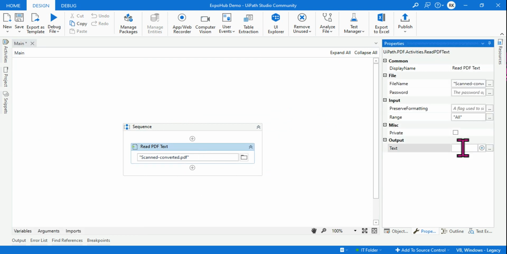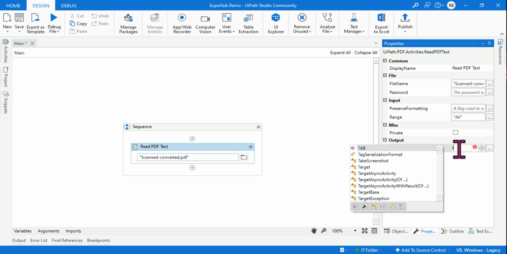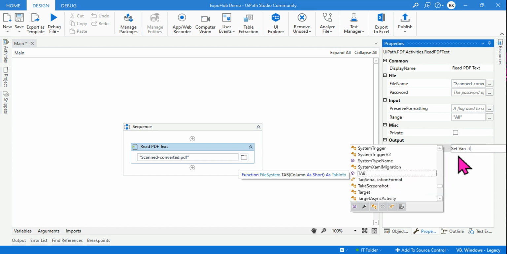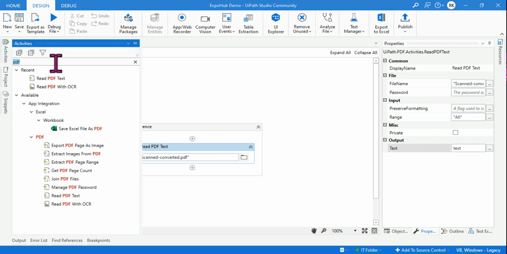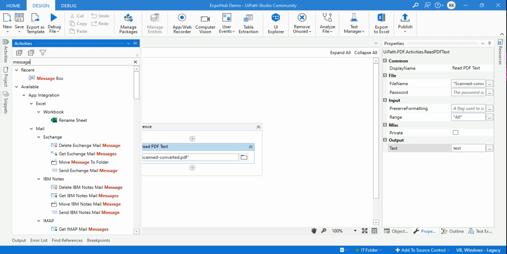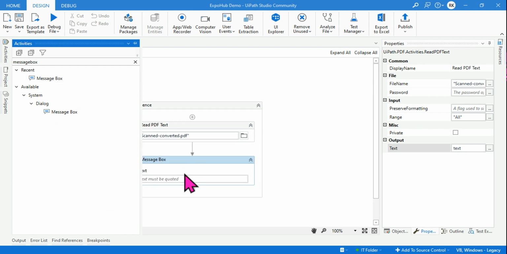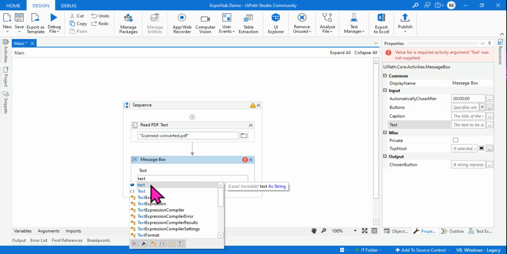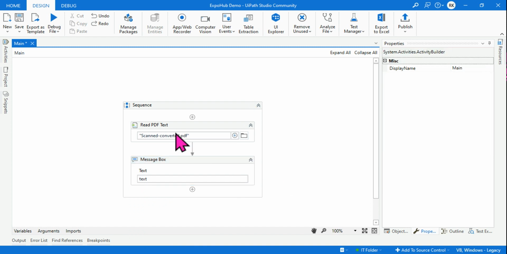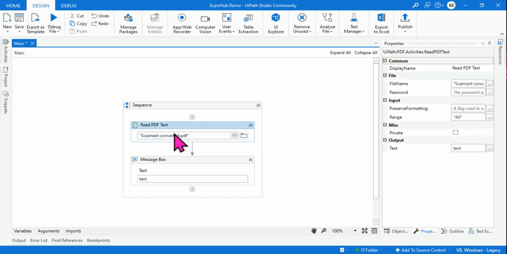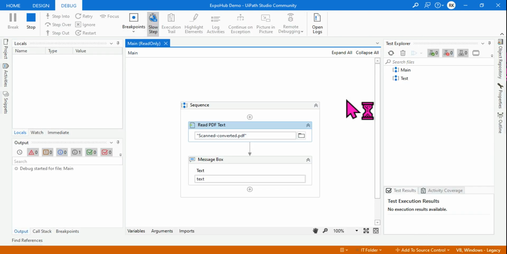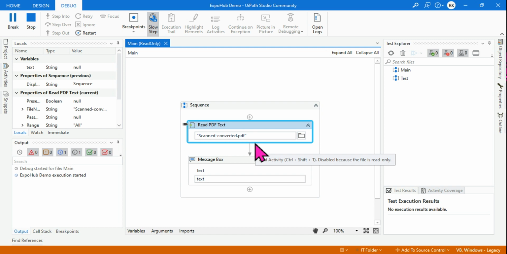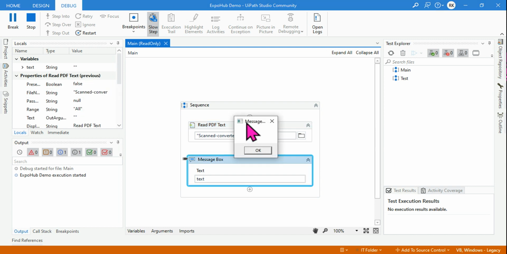And here also we can use a variable, let me create it again. Let's create a variable text, hit enter, and below this let's use a message box once again to see. Let's drag and drop. What would happen is this won't be able to extract, even though it's a PDF file, because it's a scanned PDF. This works with proper PDF files, what you call a native PDF file. So let's run it. Generally the output should appear blank. You can see the output is completely blank.